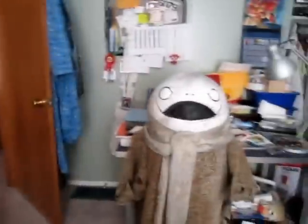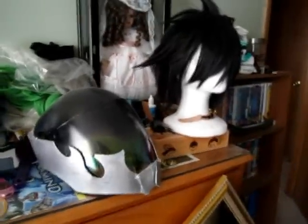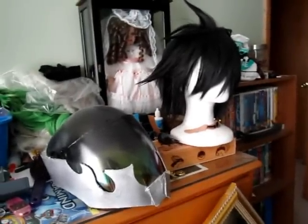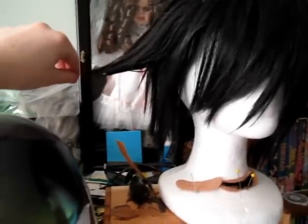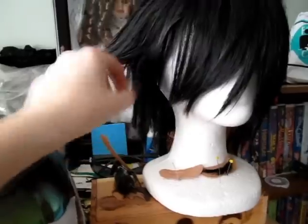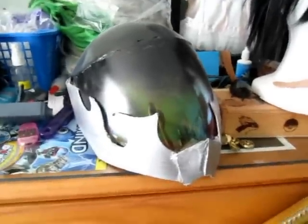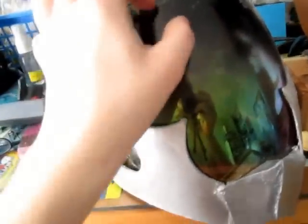I wanted to do that costume so badly — it just worked out so well. This is the first actual mascot costume — yay! Debating between the two, I'd like to do the wig version of Vanitas, especially since it's not the middle of summer and the gel will probably not deflate the wig as much. But with the helmet, this is such a piece of work and I did get a lot of really good feedback from this costume up in Detroit, so I might just take that up again. It's really up in the air.